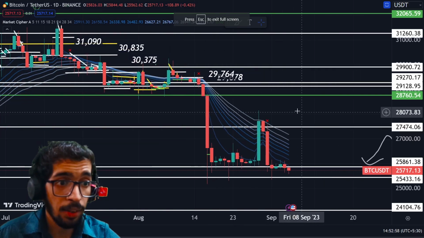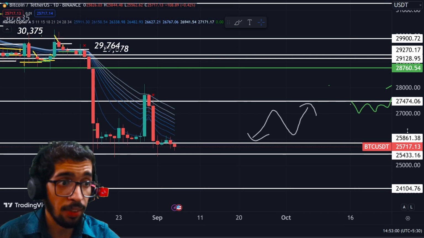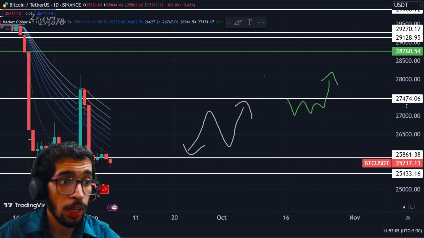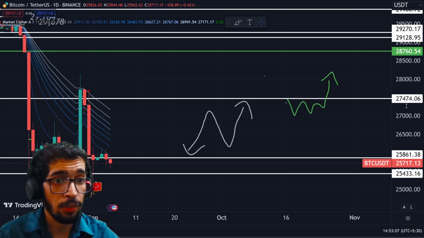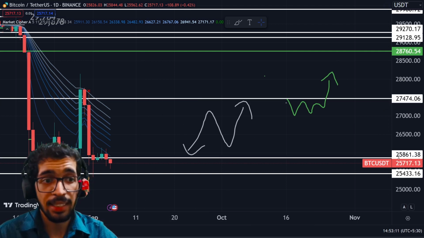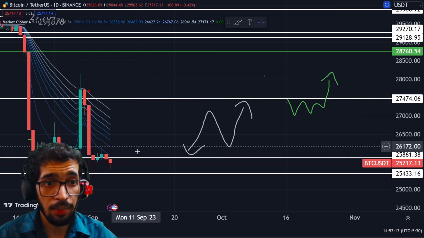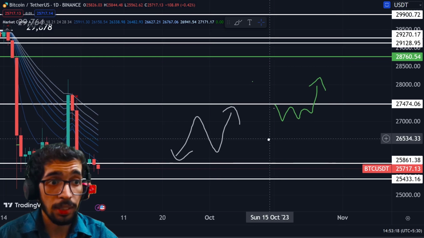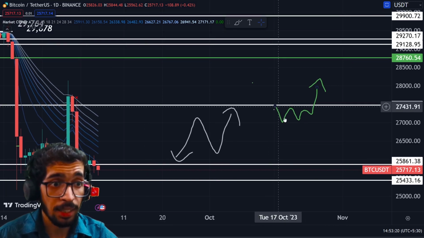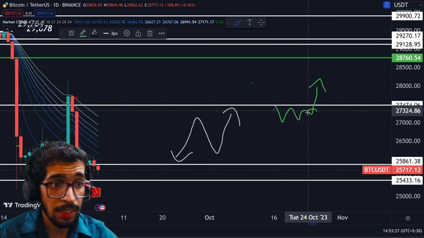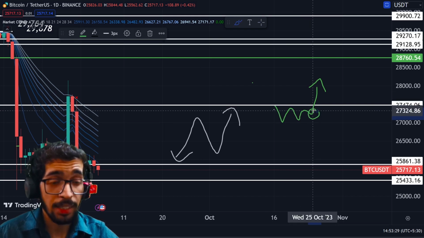Right now you see Bitcoin is having that accumulation phase. More probably it can pump back to $27,474 and go back all the way to $25,861. So it can have this accumulation phase right here and it can even break this and go down. But once it has a higher high, then a small higher low, which will kind of give a fake, that's more probably the time we need to buy. That's on the charts.